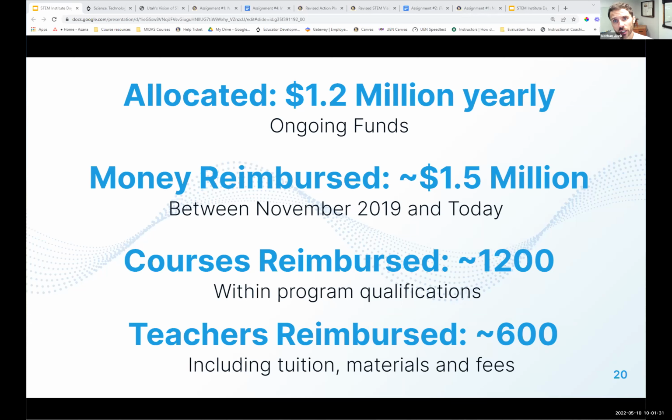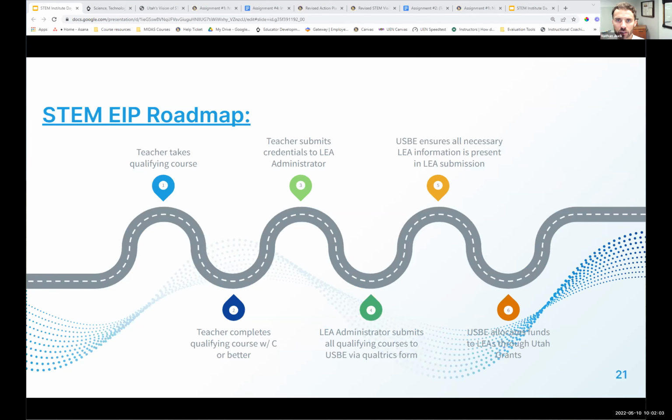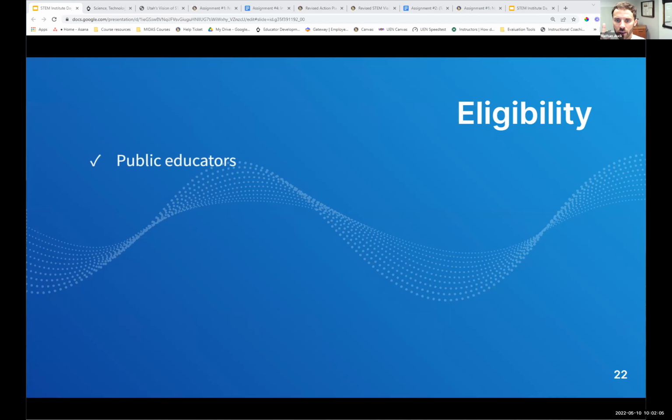And upon completion of that endorsement, there's now an incentive that teachers will earn. I can't tell you how much that incentive is yet. We have to do the math this summer. This summer will be the first time that we've done that. But this program is available for every public school teacher in the state, whether they have an endorsement in STEM currently or not. So I'm going to skip the next few slides, Katie. There's some more information in here about what statute it came from and data, but let's go one more.